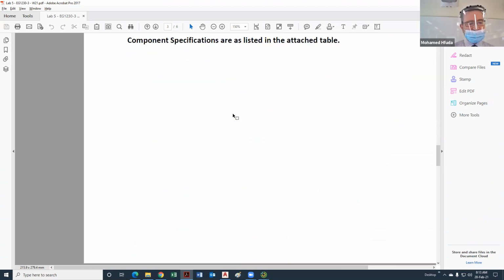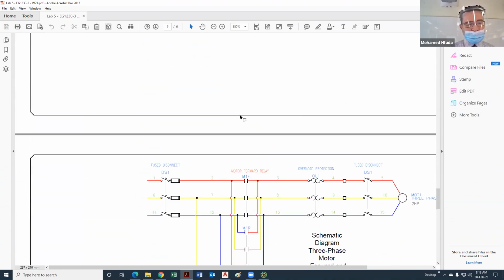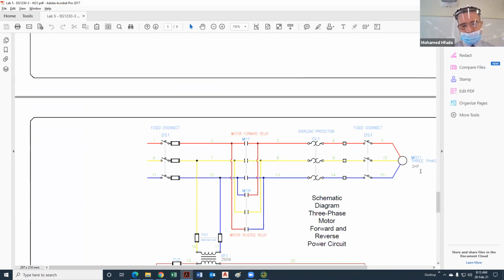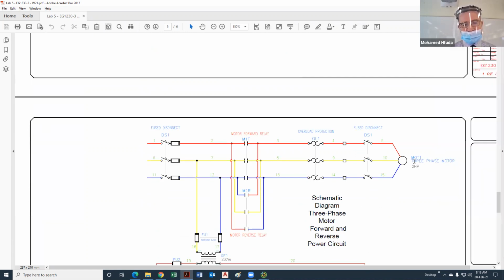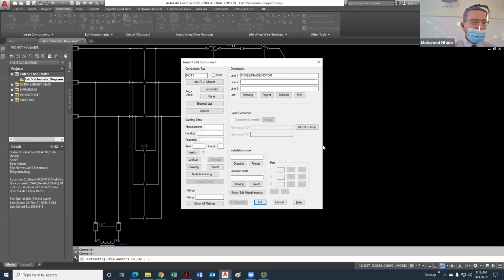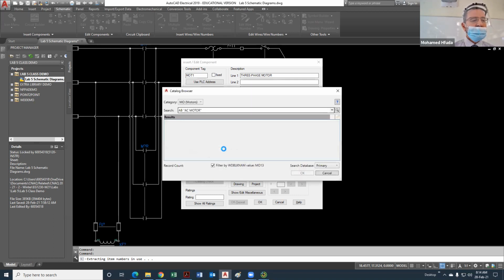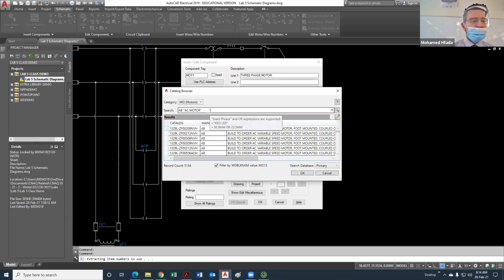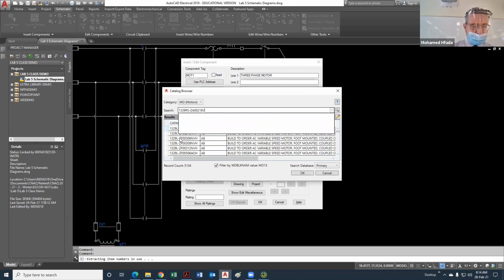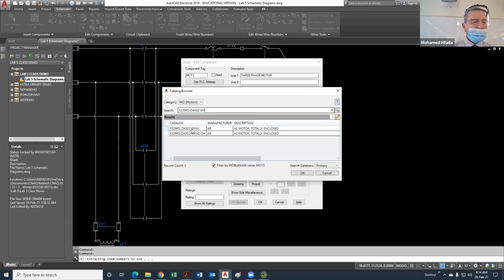Again, you can find this label right on the drawing. See here. See, MOT1 3-phase motor. This comes from the catalog. You don't need to enter this. 3-phase motor. Okay, now let's look at lookup. So we'll click on lookup and we'll get this. I can delete here and then paste my number, hit enter, and there it is. There are 2 of them. Just take the one that matches.